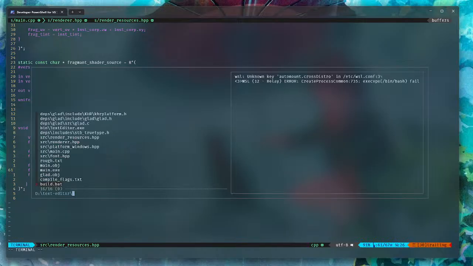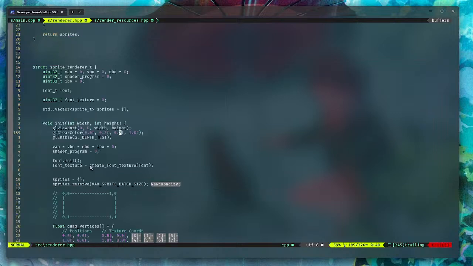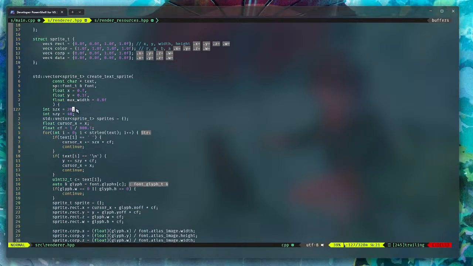And then we can go to main. One thing more in the renderer: right now, because we're not using the appropriate spacing, we may want to decrease the space size a bit. So SZX might be like, I don't know, 15, right? Small space.